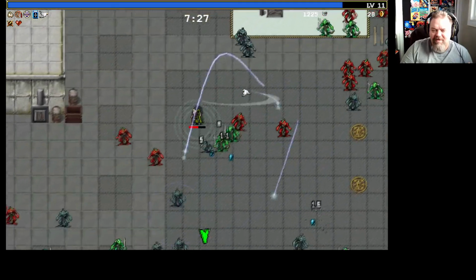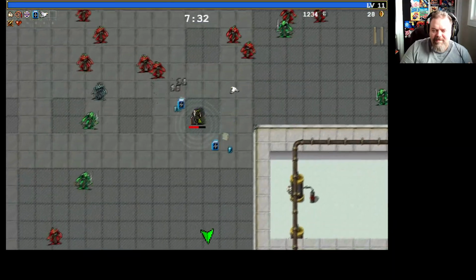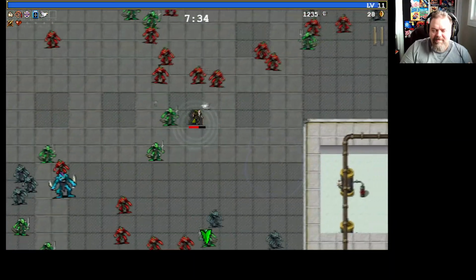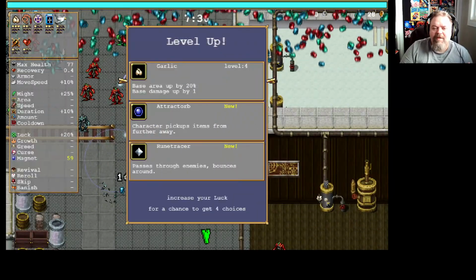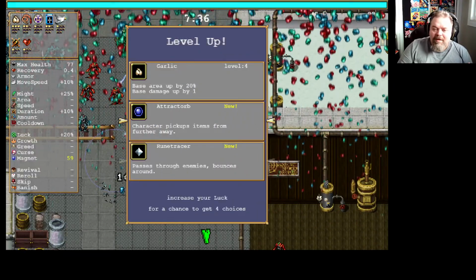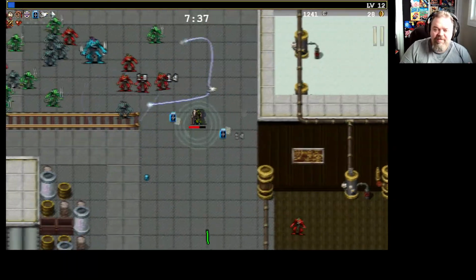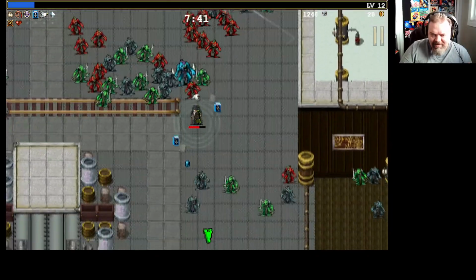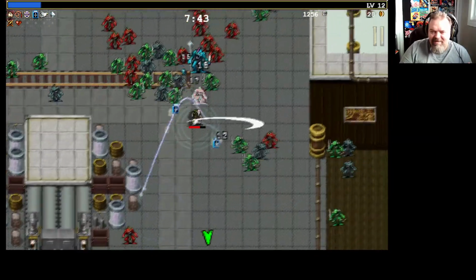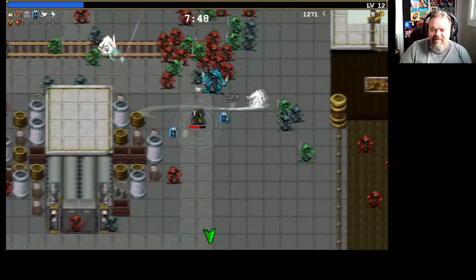Okay, just trying to kill the easy guys. Let's take the rune tracer. Oh yeah, you see there's a bigger guy there? These boss guys come out once in a while too, and give you a treasure chest when you kill them.